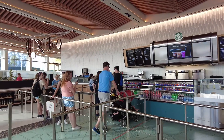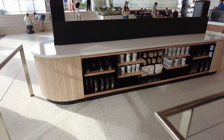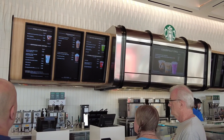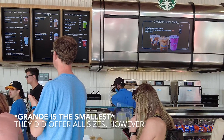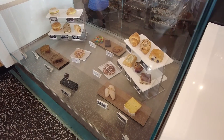Treat yourself — I'm going to have something. They've got some merchandise, probably nothing that I'm interested in. There's a pin — oh, it's a pin I've already got. I absolutely love the menu board that they've got up here, looks so modern. Just looking at the menu, everything so far comes in a grande size only, and I believe that is the medium size — whether within time they'll start to offer smaller and larger versions too. I absolutely love the display cabinet for all the different food. I am literally shaking — I literally just met Tim Tracker, probably one of the biggest Disney vloggers. I'll put my picture that I took with him on the screen now.